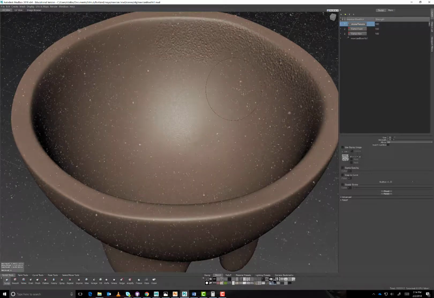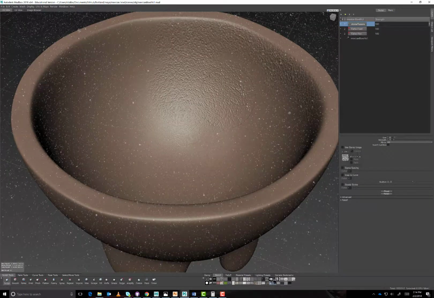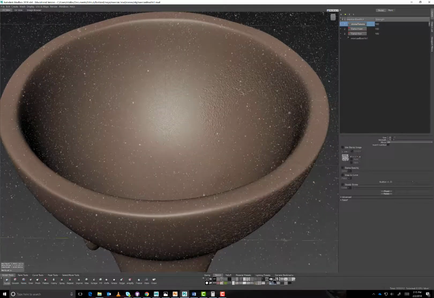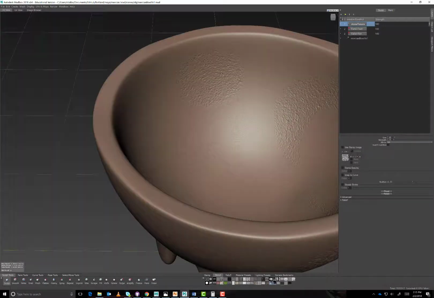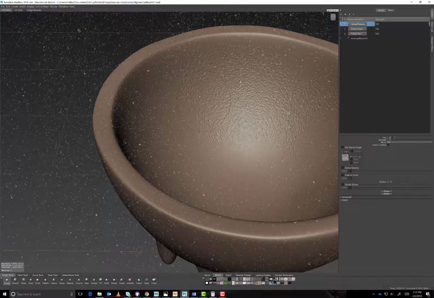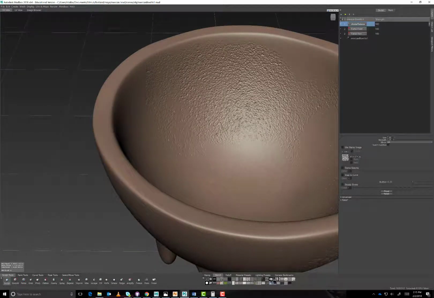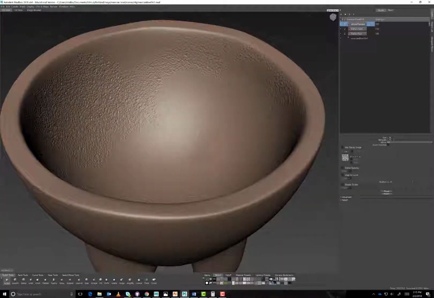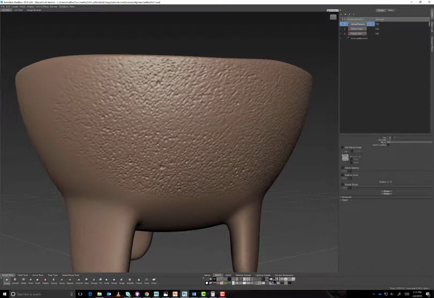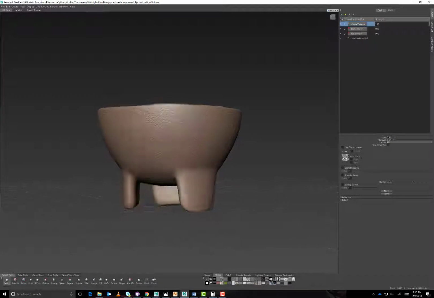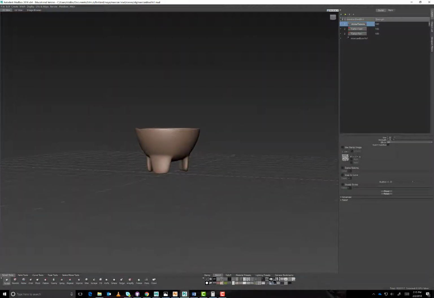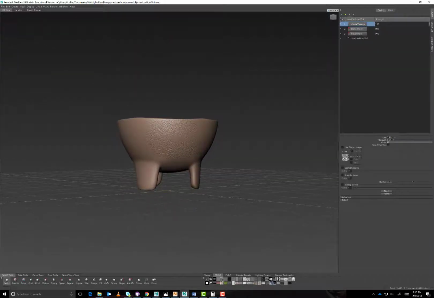And so as I paint, I might end up not liking what I see here. I may end up using something else, but I'm just going to give it a try and see what I like. I'm going to turn off my wireframe so I can see it a little bit. When I get too close, it just really distorts. But if I'm going to look at it like this is what it's going to look like, I'm going to be at a distance from it.